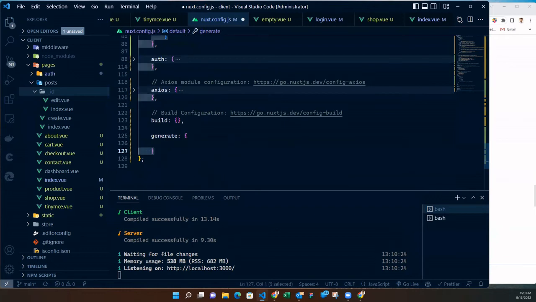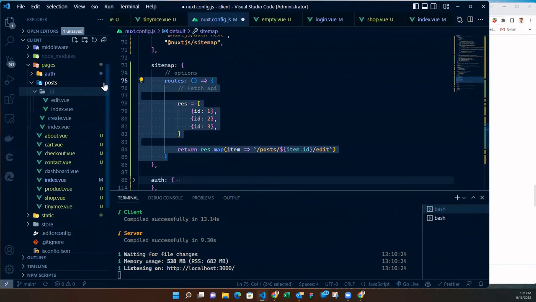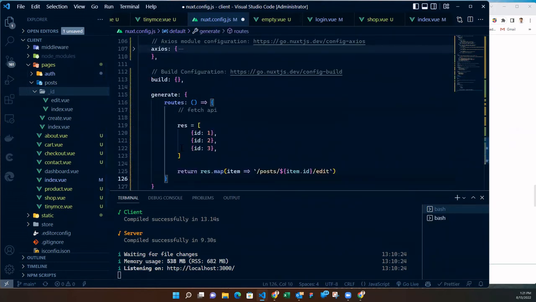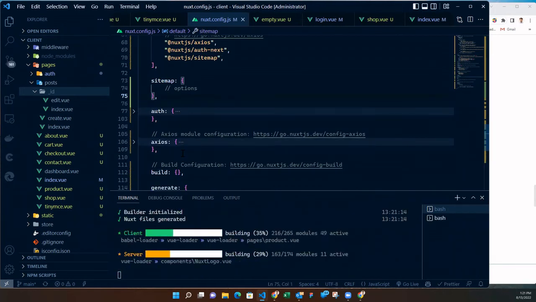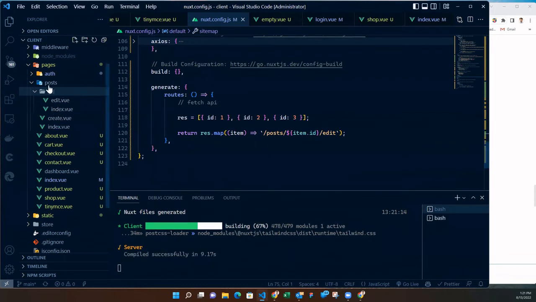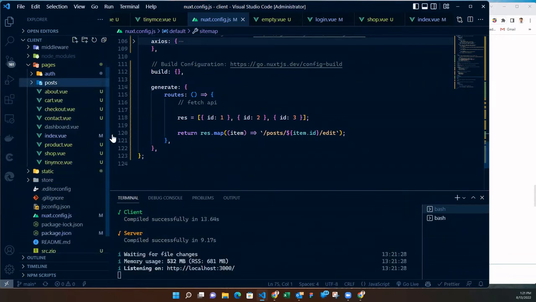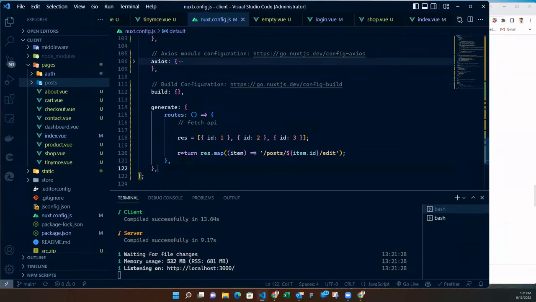But yeah, if you have a static site, then chances are very high that you will already have this in your generate object. In that case, you don't have to add it here again. Adding it there will already include all the dynamic routes. Yeah. So why don't you just add it under sitemap? No, because you are going to need it in order to generate the HTML files. Okay. In order to generate the HTML files when you are building your project, you are going to need this function already. So you don't have to do it twice. Yeah, but if you just put it in sitemap, it's all right, isn't it? It will create dynamic HTML.